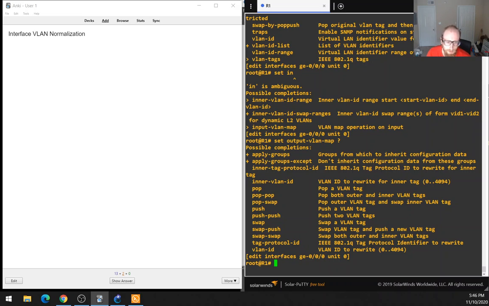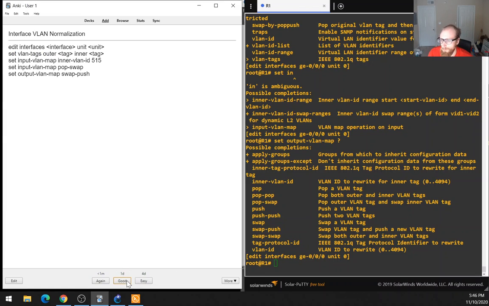You can set the swapping, all that. So inner, outer, input map, output map. It's just like an ACL where you match it and then you pop and swap, pop and push. Yeah, so let's type the whole thing out.